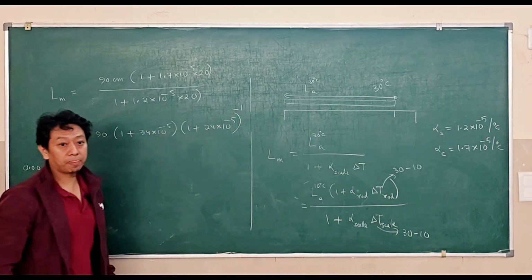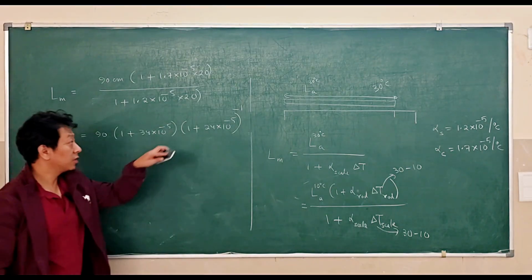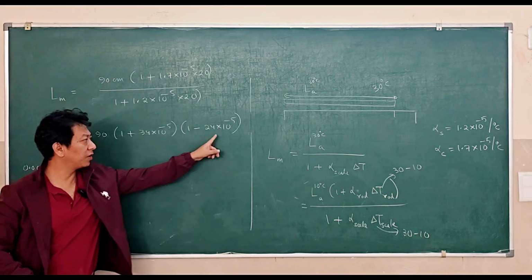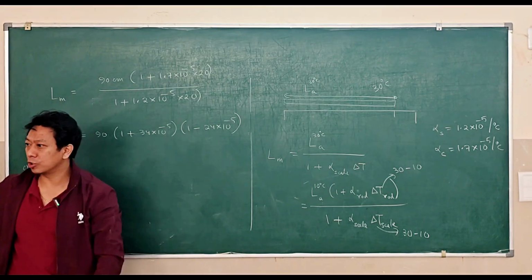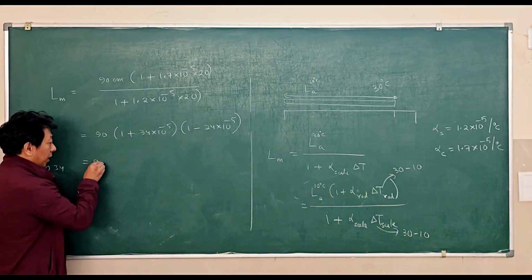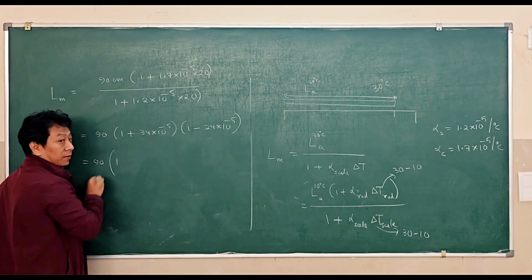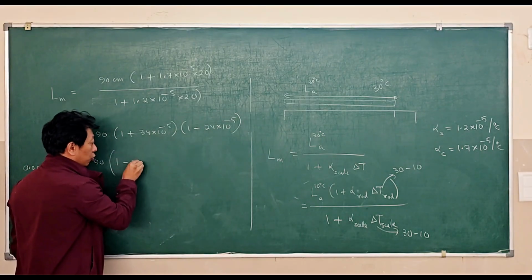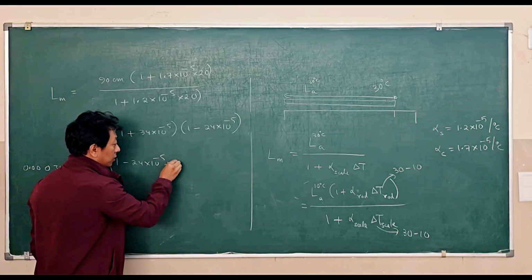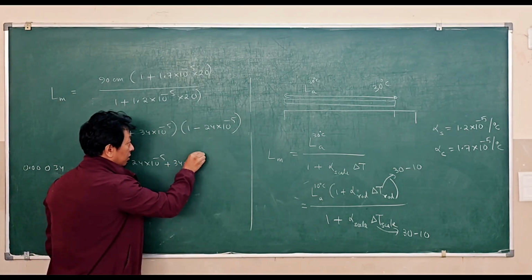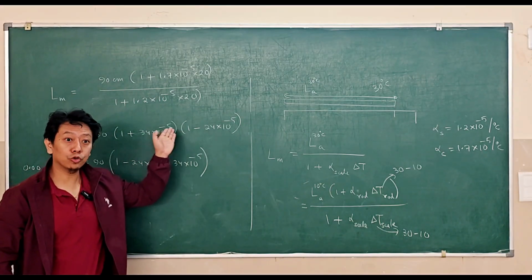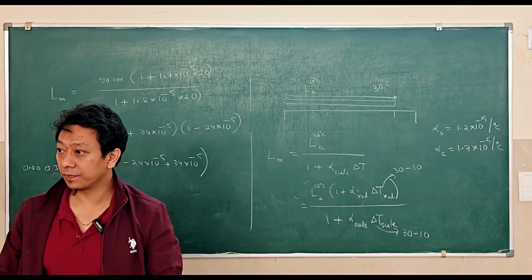Power minus 1. Now binomial expansion. This minus 1 will come here, because this number is very small compared to 1. Happily you can use binomial expansion. 1 plus x power n. Now open the bracket. 1 into 1, 1. 1 into this minus 24 into 10 power minus 5. 34 into this 1 plus 34 into 10 power minus 5. These two, forget these two. Why forget? Small number into small number, very small number.